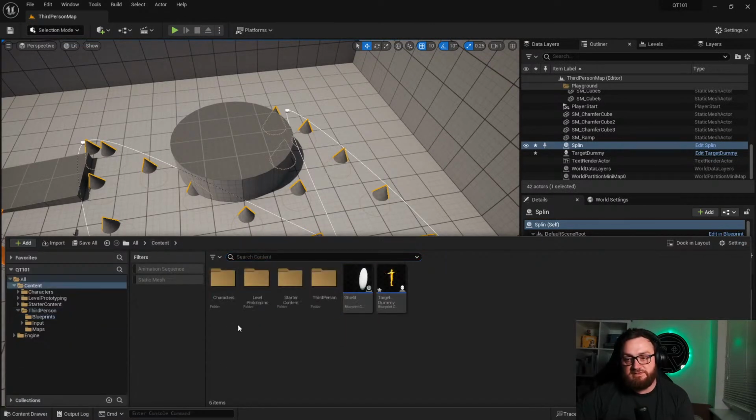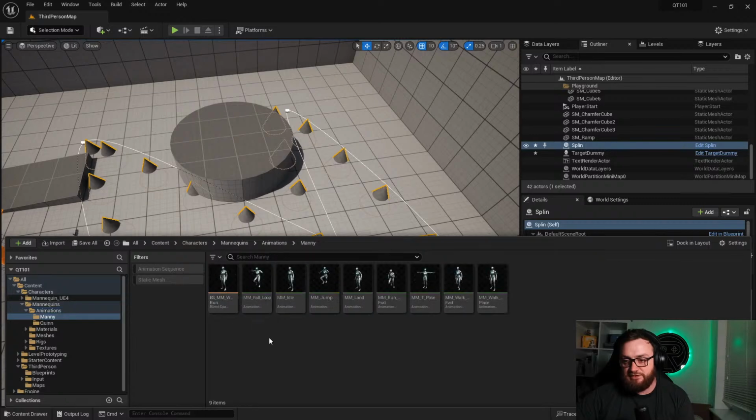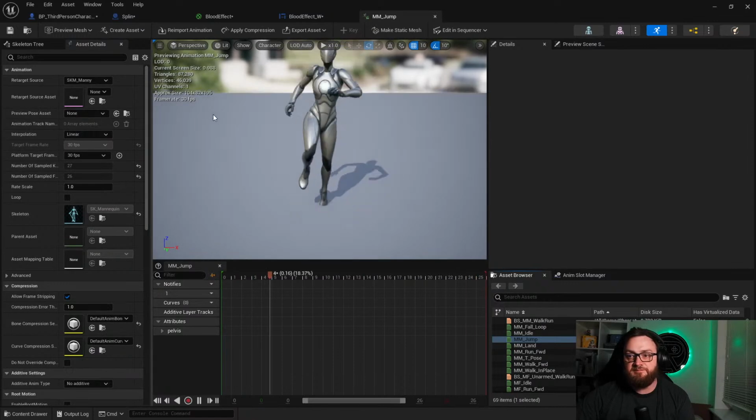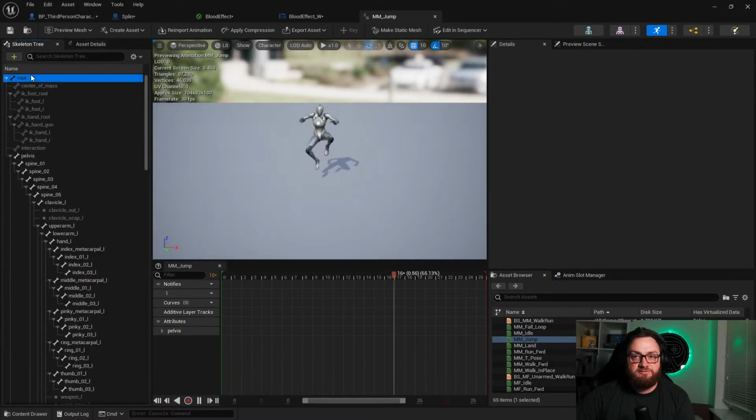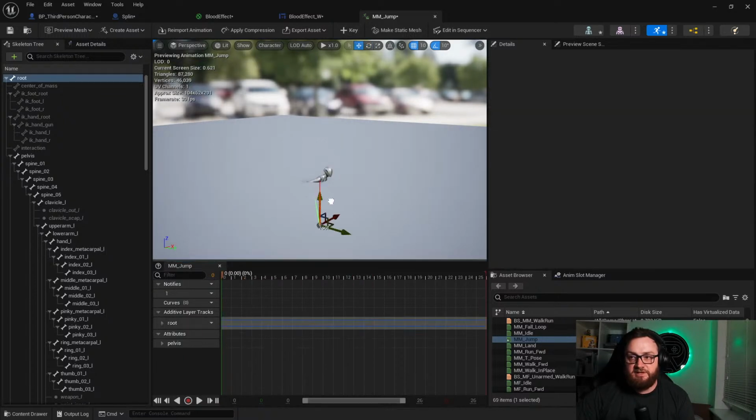So, I mean, this isn't going to be correct, but if I go into an animation here, I'll show you the trick. So let's say jump. That is our death animation, okay? You can go to the skeleton tree, find the root or pelvis, whatever it is you want to change. Add key. Move it down. Add key. And it's now stuck down there. So you can edit the animation slightly by doing that. But yeah, there you go.